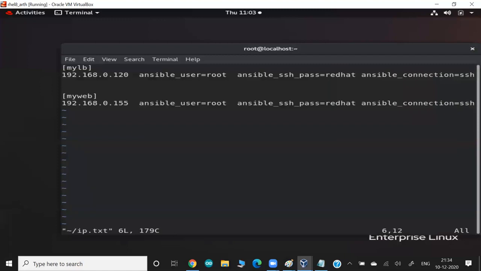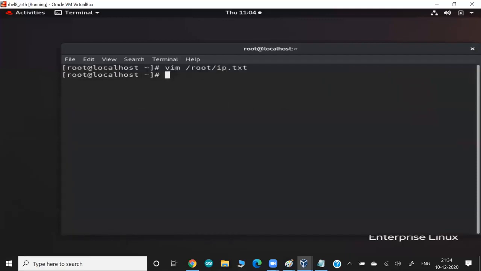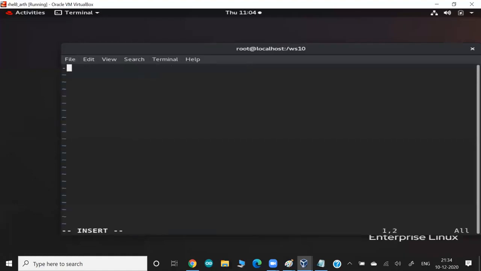A good thing is 155 is a part of all, or we can use 155 directly. And by chance 155 is part of my host group called my web, so we can directly use this host group name. Let me create one separate folder over here and write a similar kind of playbook. Here I write my host would be IP 155 or my web.